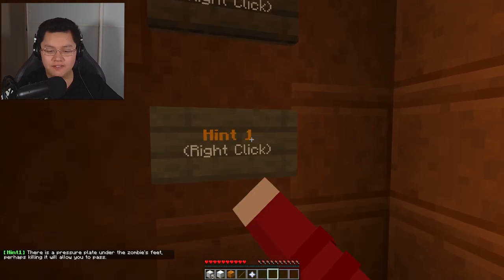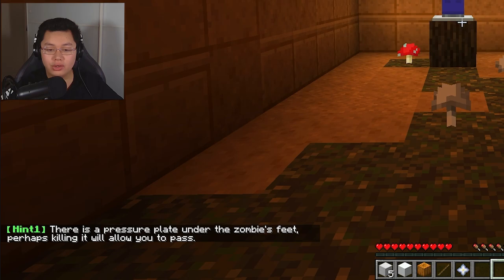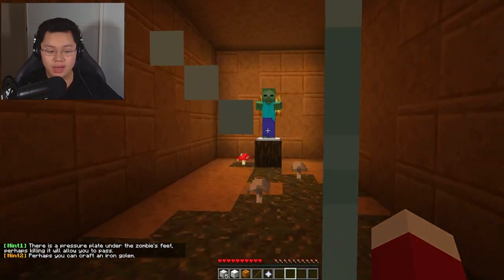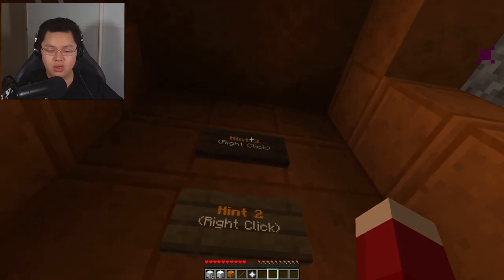Okay, so let me have a look at the first hint. There's a pressure plate under the zombie's feet. Perhaps killing it will allow you to pass. Okay. Perhaps you can craft an iron golem. How am I supposed to do that? Okay, let me look at the third hint.